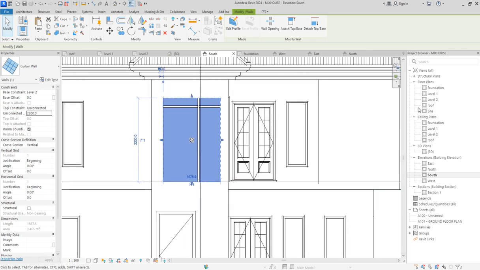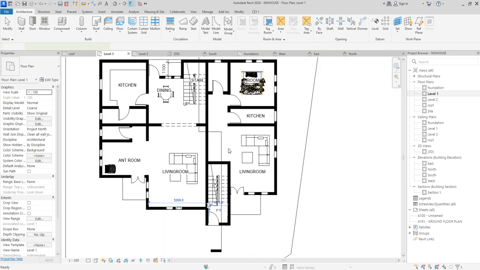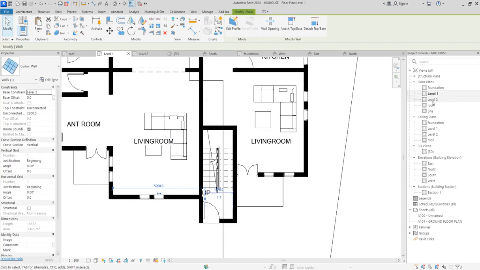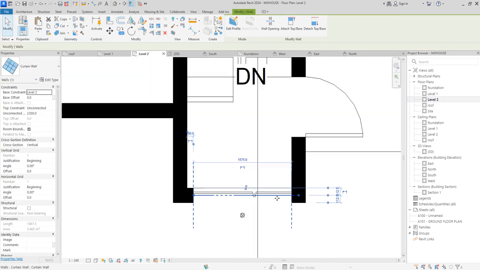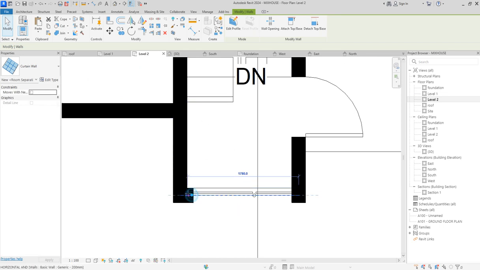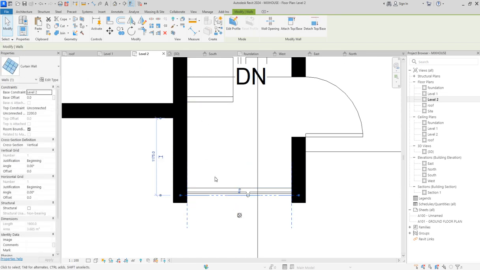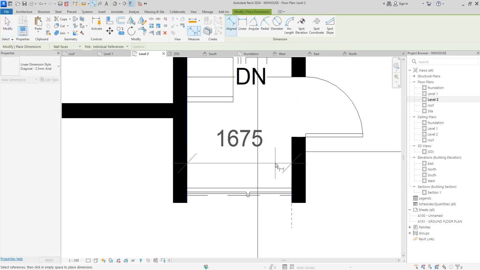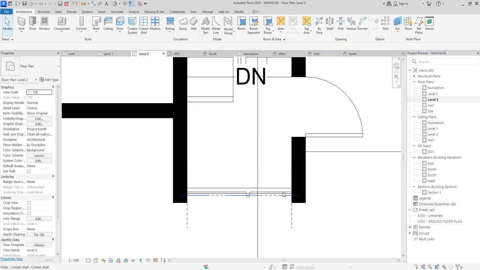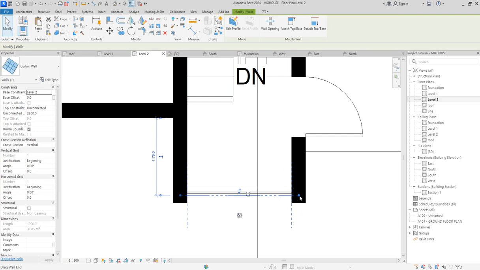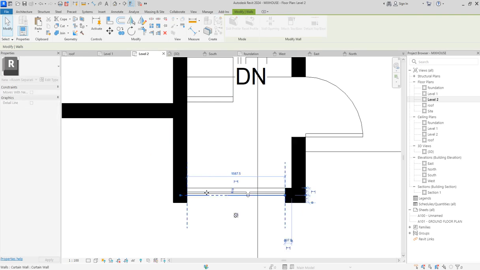If this thing is not at the middle point, don't worry. Just come back here and adjust it to level 2 and see what you have. It's not centralized. You can extend it to this point and see. If it's not the same, check the measurement from here to here. This is 1.6, so I want to use 1.5. So select this, then adjust it inside.